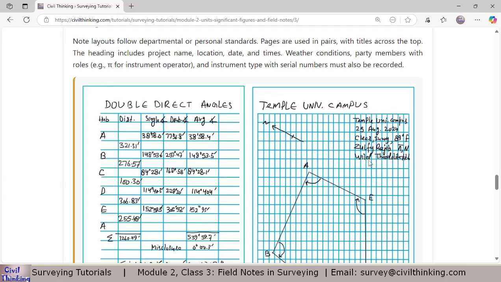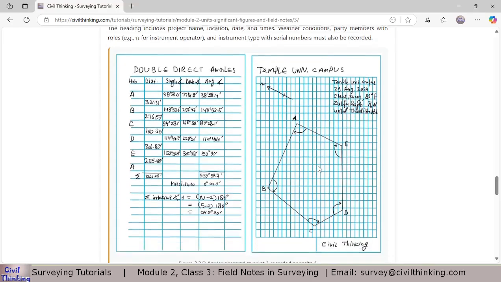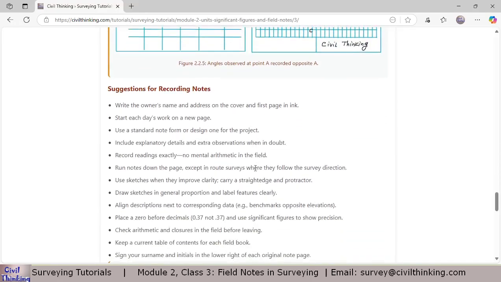So you write the title, the date, the weather conditions, the names of the team, and the name of the instrument you are using along with its serial number. Okay, let's move on.